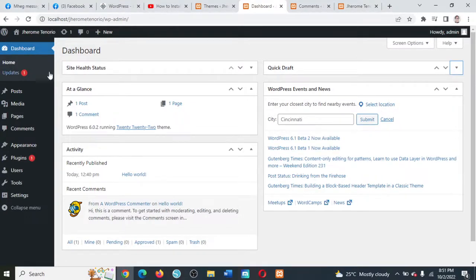And at a glance, you can see here that we have one post already, one comment and one page. So it will show you what theme you're using and how many posts you have, how many comments you have in total, and pages you have in total.